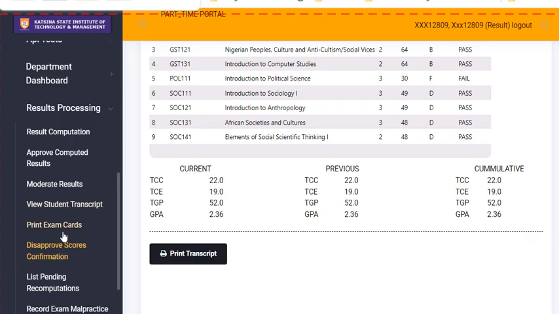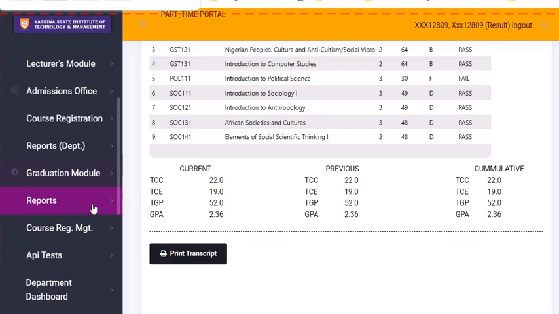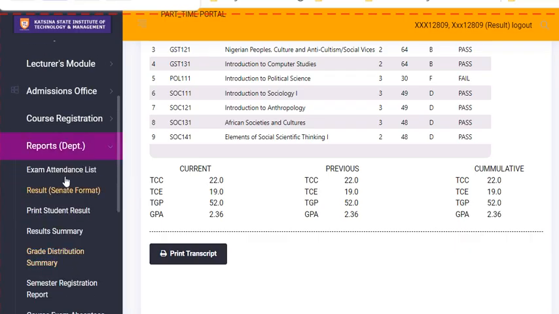They can also generate reports for the department.